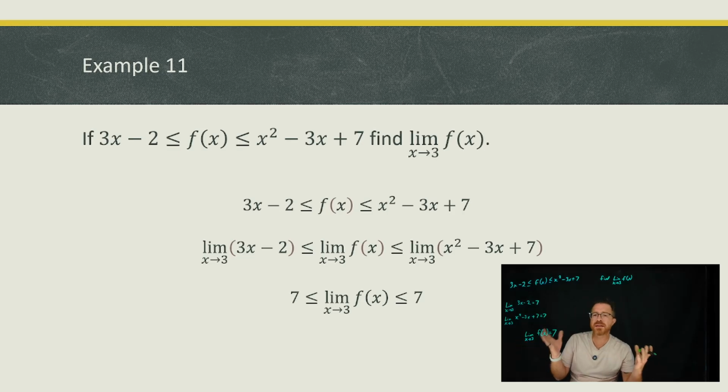And looking at the slide, this is a lot of times the way we'll actually write it: we'll have our two functions, we'll take the limit of those two functions while leaving it in terms of the inequality, and then we'll solve for each of those, and if it's between these two values, that shows you where your limit as x approaches 3 of f of x has to be.